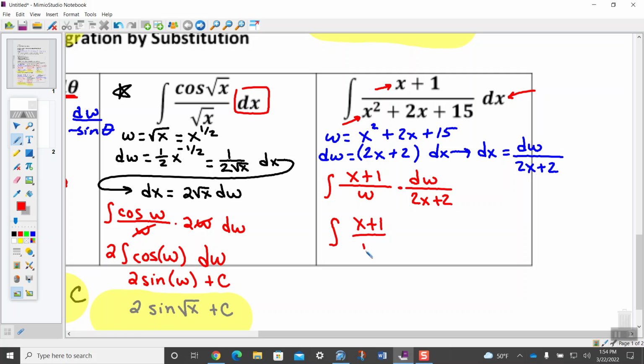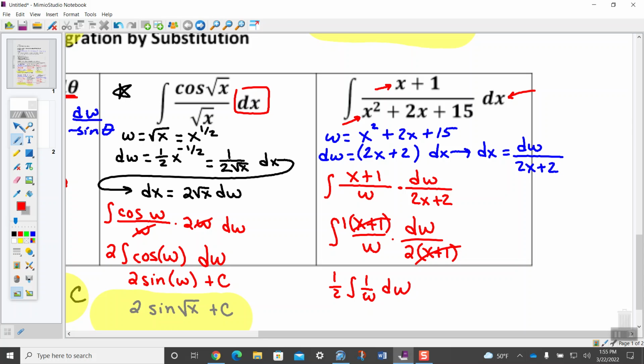Let's see what happens here. Kids, if I take a 2 out of both of these terms, this becomes 2 times what quantity? Oh, well, how does that help? The x plus 1s are gone, right? Yeah. My friends, isn't this like a 1 up top times this mess? Isn't this like a 1/2 that I could move to the front? This is like 1/2 times the antiderivative of 1 over w dw now.